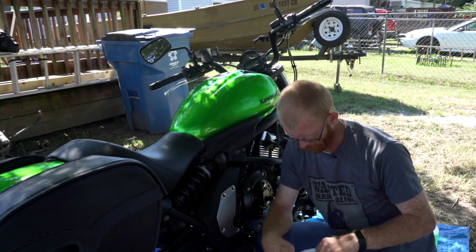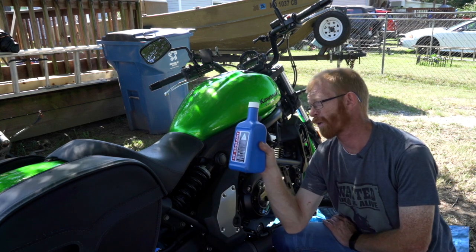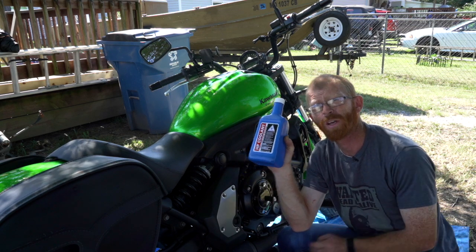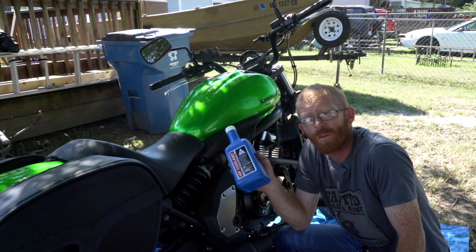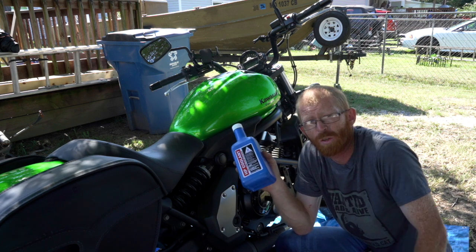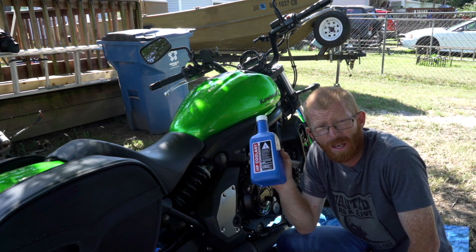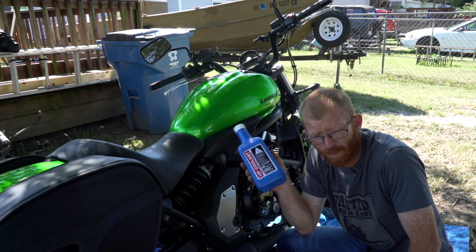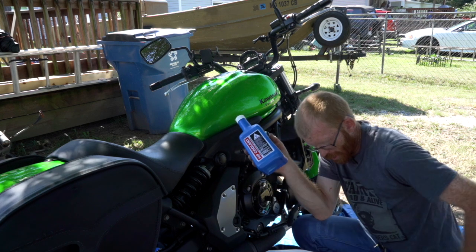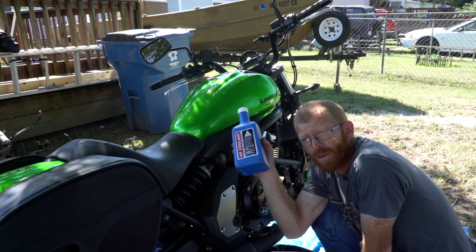I'm not sure if it's a sin or not, but I am using Honda brand coolant for my Kawasaki. It's important that you use a motorcycle specific coolant because a lot of the coolant for cars can cause damage to your motorcycle, so make sure that you get a motorcycle specific coolant because otherwise they'll have silica and other things in there that'll damage your motor. So motorcycle specific. So I'm going to put this Honda stuff in there, and the Kawasaki says it takes just over 2 quarts, so we're going to fill it up and go from there.